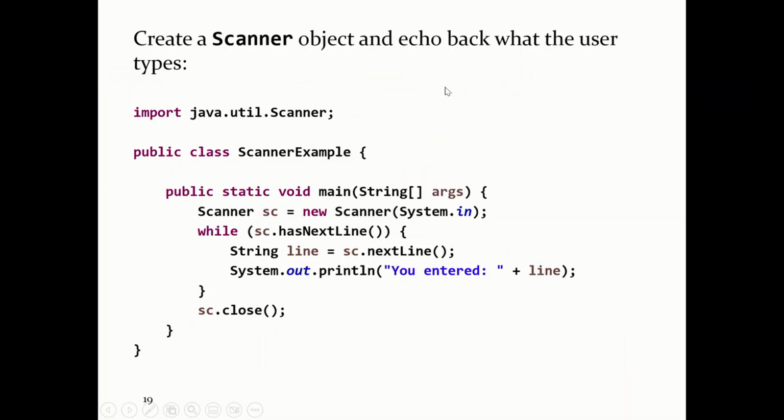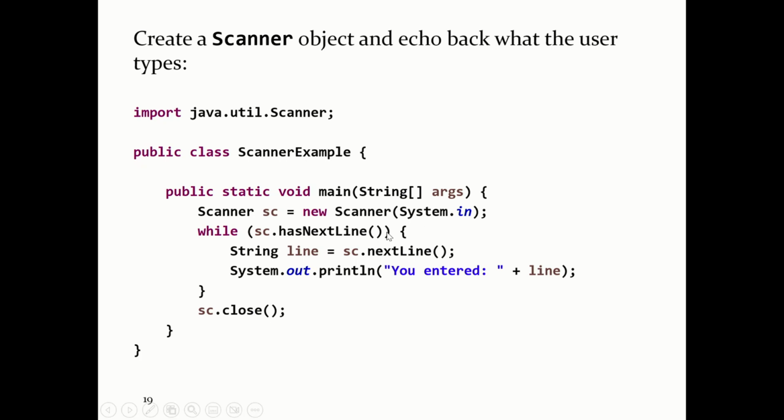Okay, so here's another example of using objects. I'm going to make a Scanner object, right here. The Scanner object reads the keyboard input, so that's what passing in System.in to the constructor does. Now the Scanner has this method called hasNextLine. hasNextLine returns true if the Scanner has one more line of input to return back to the caller. Now it turns out if you're reading standard input, this is always true. Is that true? hasNextLine? Yes, I think that's always true.